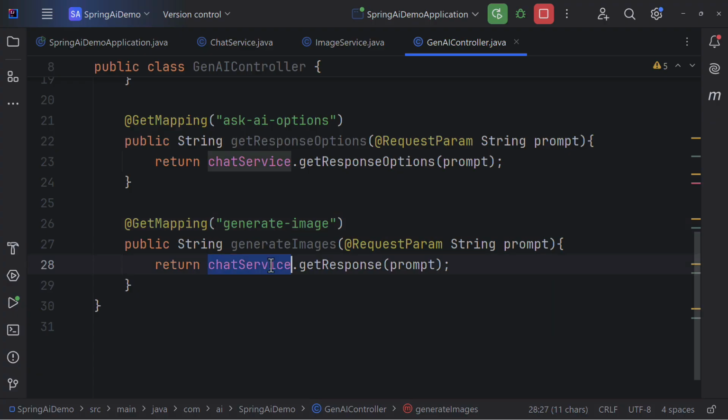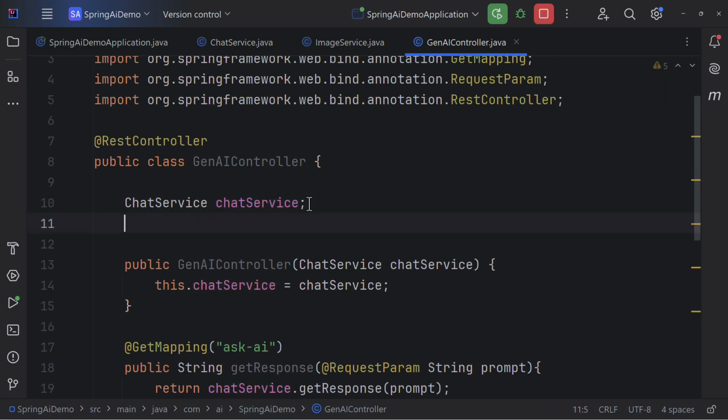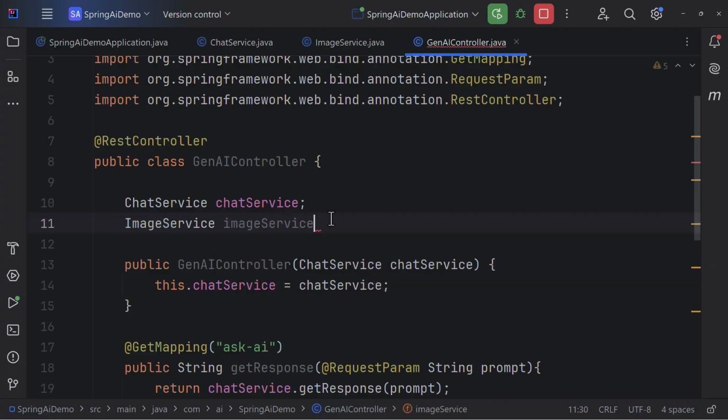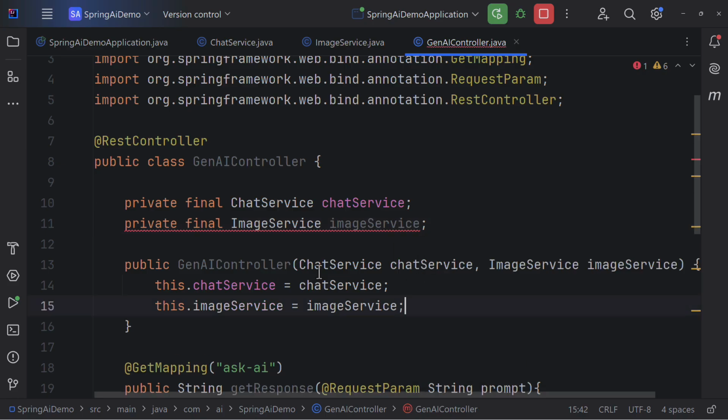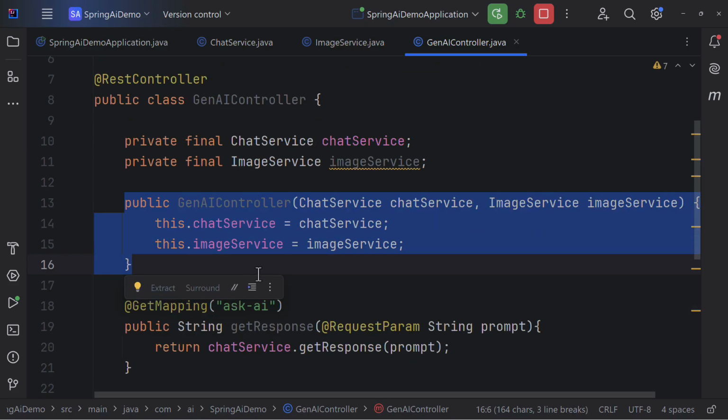And instead of chat service, we'll have to make use of image service. So what I will do is I'll say image service over here, imageService. Okay. And both are private final over here, private final for both. Okay. And I'll add this as a constructor parameter so that it can be initialized or auto-wired automatically.